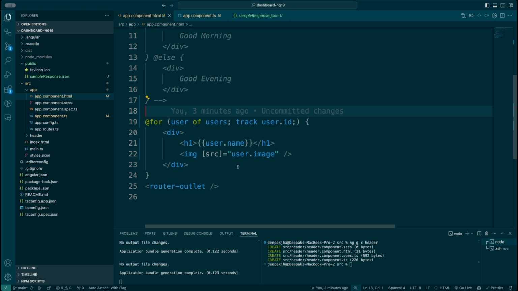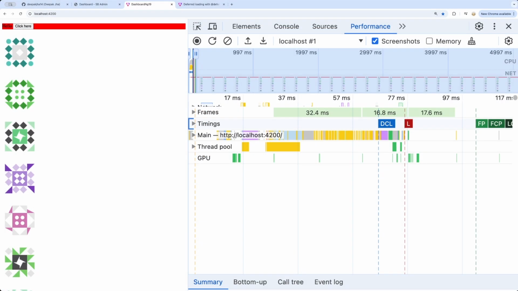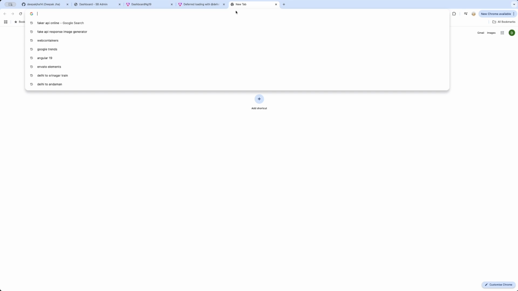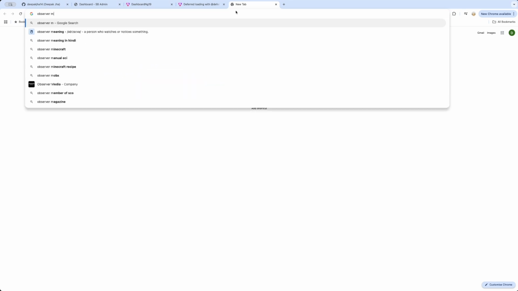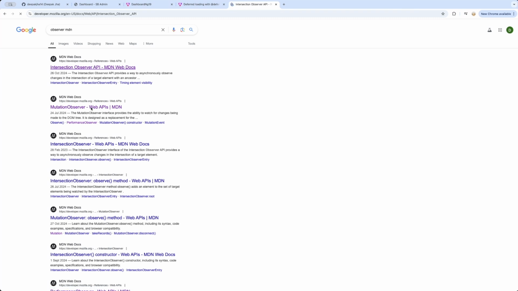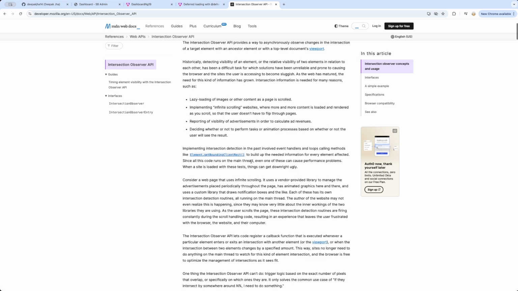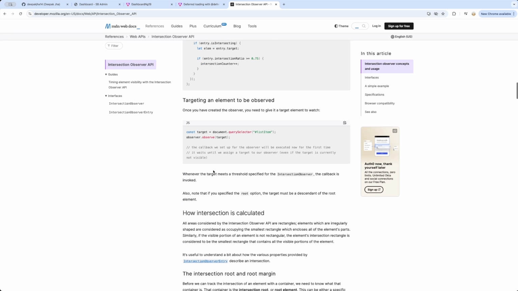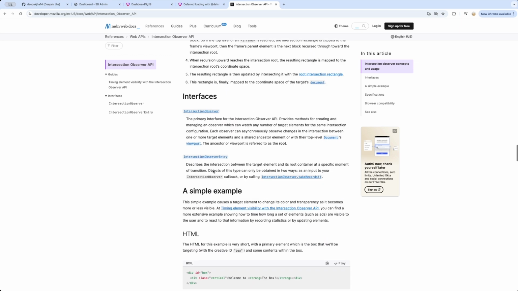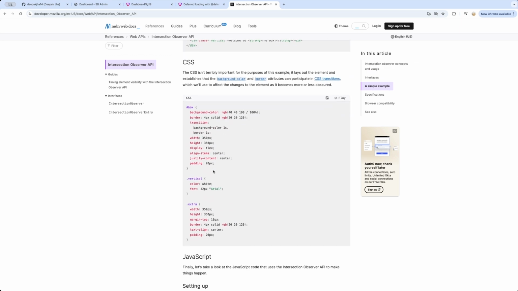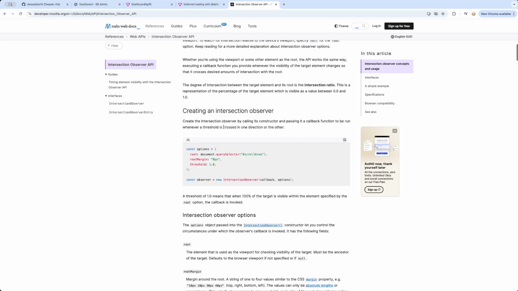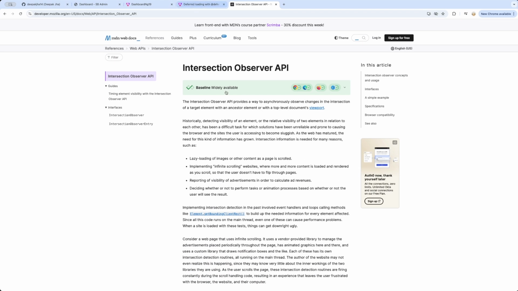First of which is, obviously, you can make use of a JavaScript function. There are some observables available. I'm not going to be diving deep into it, but I just want to bring your attention to this, and it's pretty interesting in case you want to know more. So there is this thing called intersection observer, right? There are multiple other observers available as well. All of these observers work on the pattern that when your page appears in a viewport, that's when things start to load or some action happens, right? So these are all determined by observers in the JavaScript world.